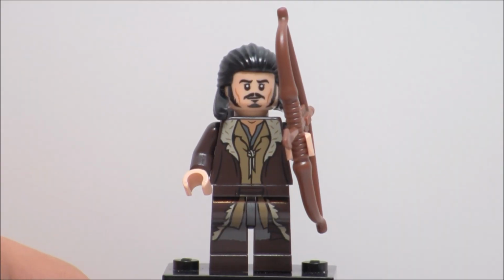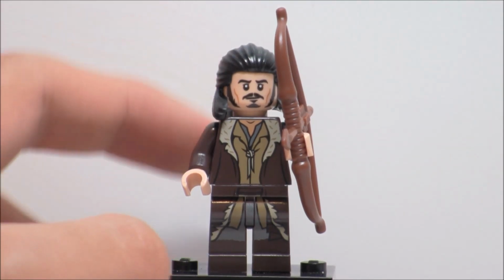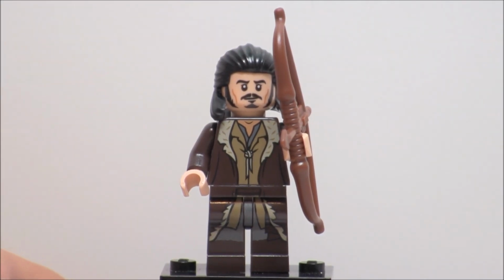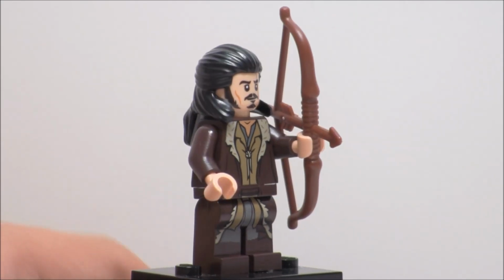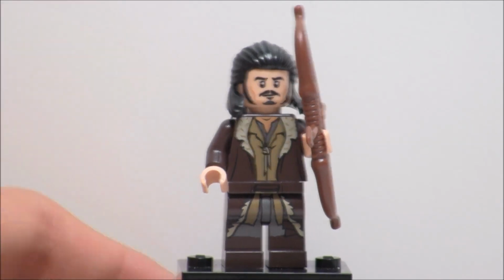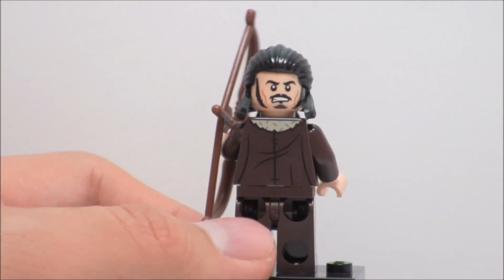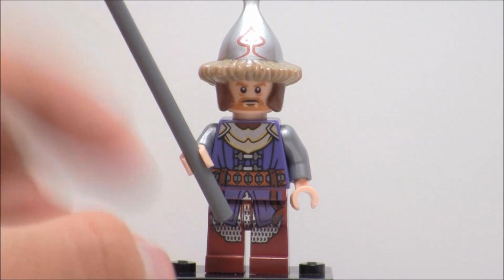And here is Bard the Bowman. Bard the Bowman is actually a really nice minifigure for one really important part, which is his hair. His hair is the same as the Qui-Gon Jinn hair, but this is the first time we've ever gotten it in black, which is kind of weird because the Qui-Gon Jinn hair has been out since, I believe, 1999. So that's kind of crazy. You can see his torso print is very nice and detailed. He does come with a long bow. The back of his face has a pretty cool double-sided face, and then he has a nice back torso printing.